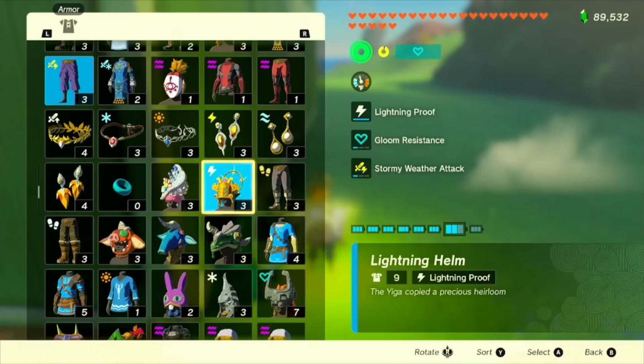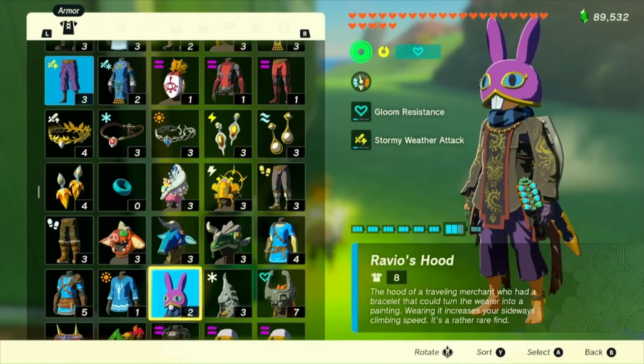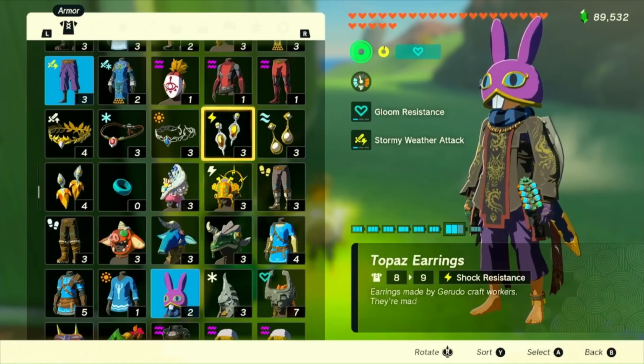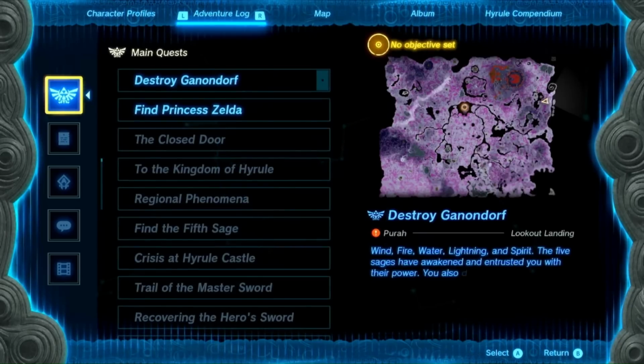up against the electricity, we're going to open our menu. We're going to remove our shock resistance. If you have the lightning helm, take it off. If you're using a 3-piece set, you can remove just 1 piece of it and you'll be fine. From here, press minus, adventure log.